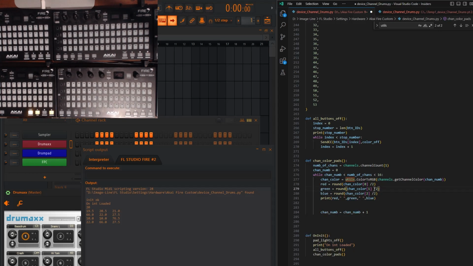If you've done any of the scripts, if it takes an integer, it wants an integer. I just already know that's an issue. Okay, there we go. Now all we have to do is color them.